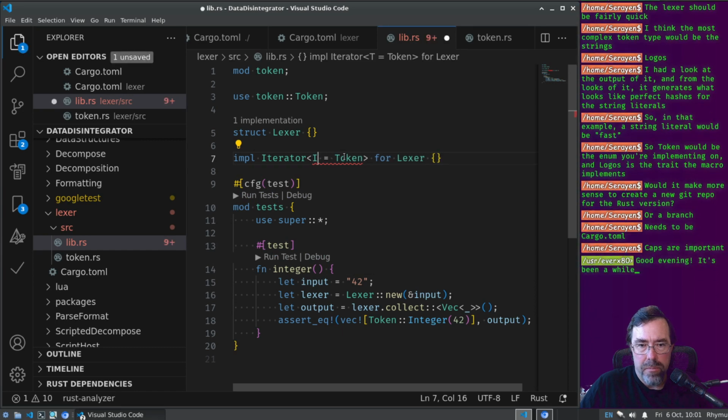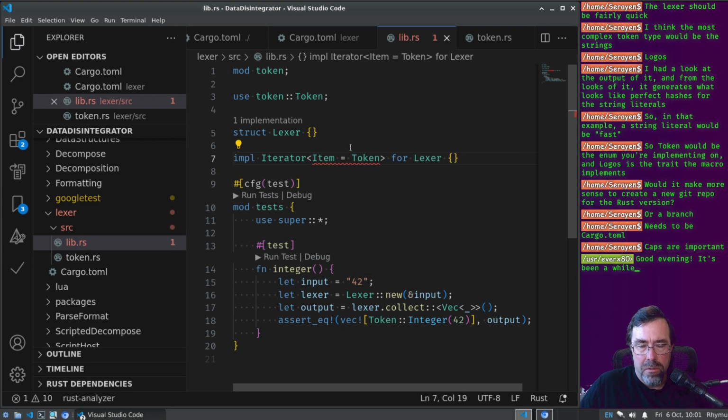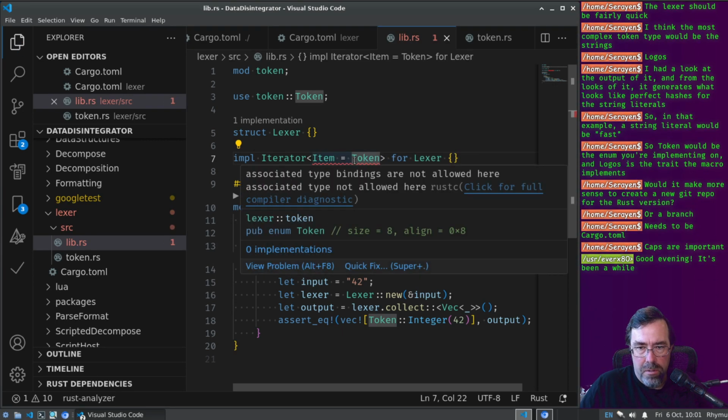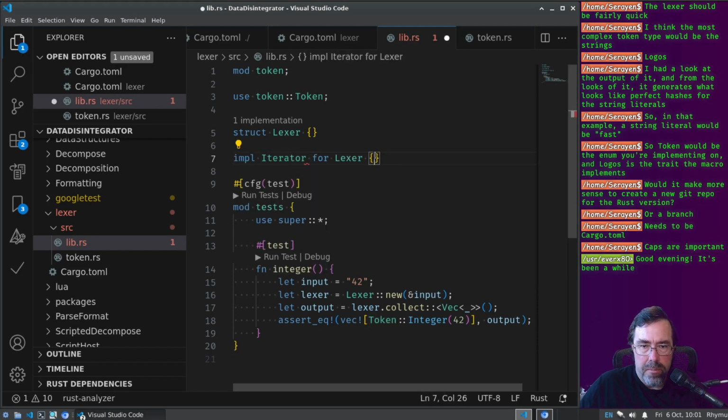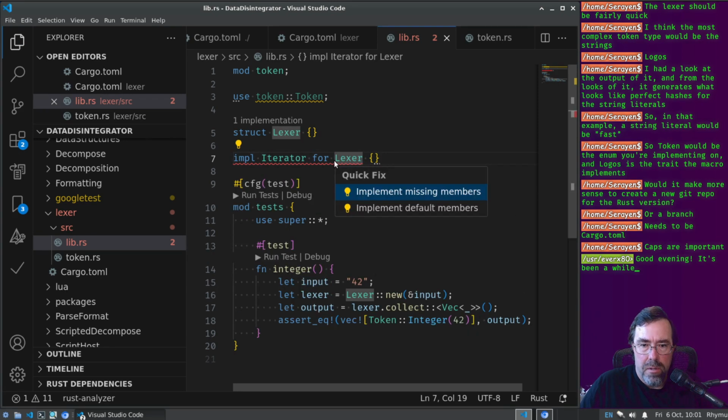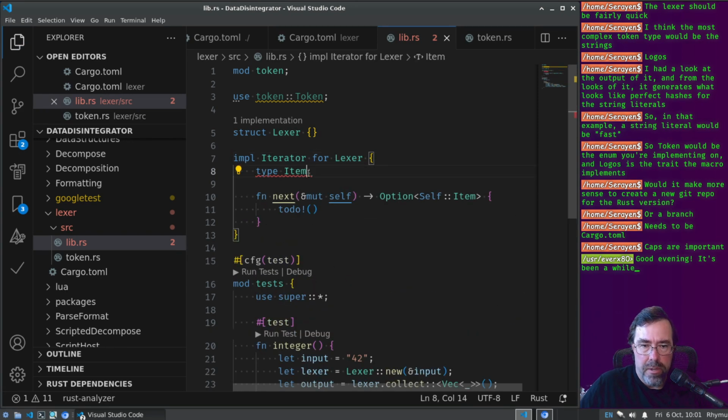Is it Item? Is it Iterator and then inside we have to say the type? Implement missing, yeah. So type Item equals Token.